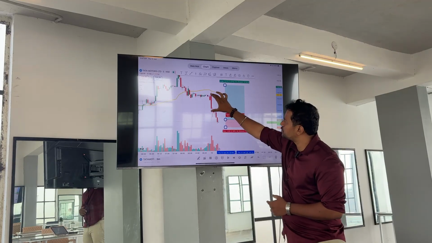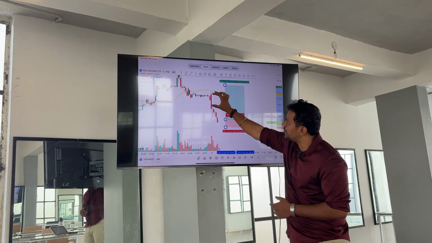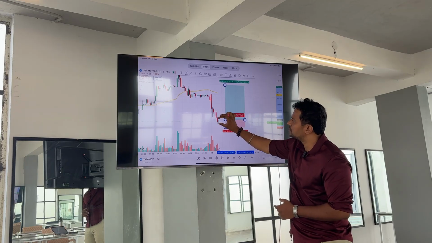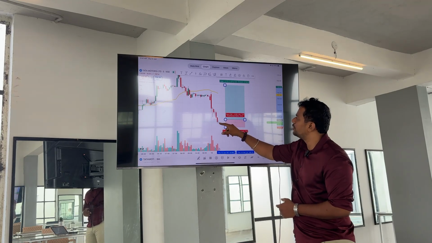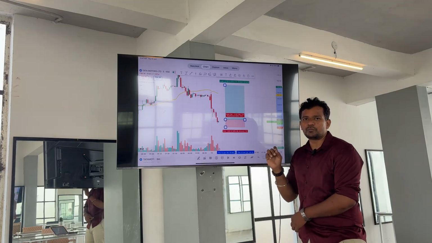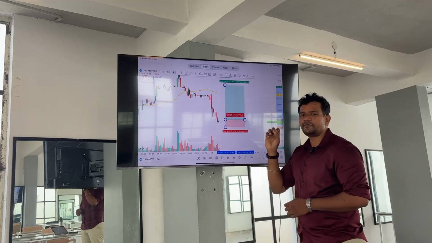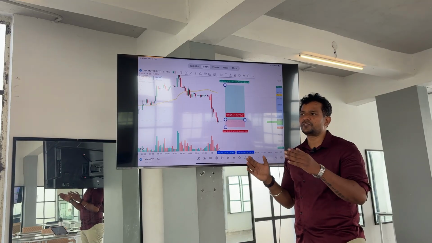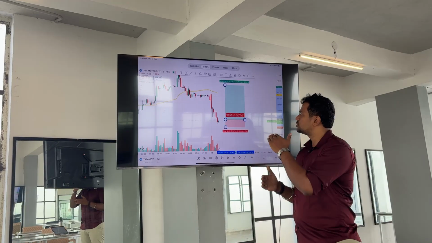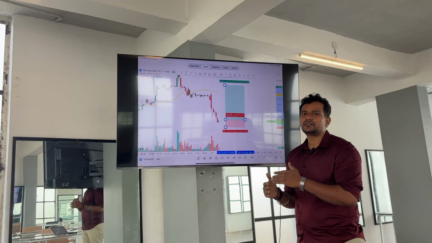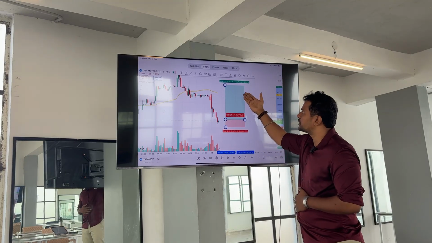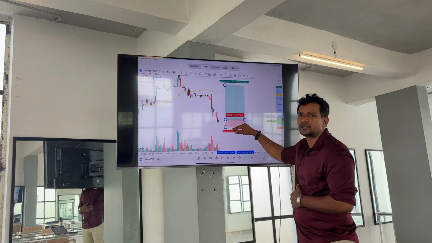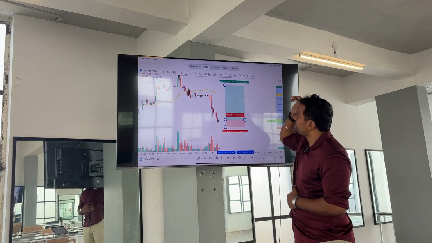So we have a strong supply. This supply has been countered here, but the supply has dominated again and formed strong selling candles. Now we will have to wait for support to happen in the market, and if we get 2 to 3 candles or 3 to 4 candles, let's say 20 minutes where the market has stopped out here, we'll form a support pattern, and from the support pattern we take a long trade, which indicates that this will be our risk in the trade, and this will be our profit.